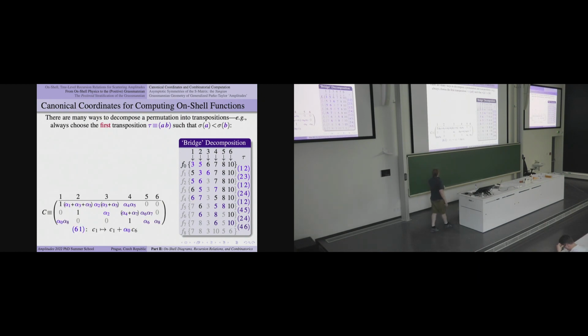Okay. In fact, it's worth noting that this is not a generic 3x6 matrix. Why? Because notice that this minor is 0. Columns 1, 2, and 3 are proportional. They span a 2-dimensional space, as evidenced by the fact that the bottom row of this minor is 0. So this has one condition on it relative to a generic 3x6 matrix, namely that minor 1, 2, 3, that 3x3 determinant, is 0.